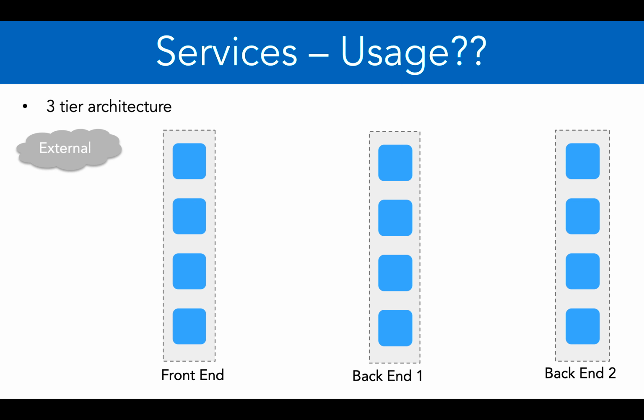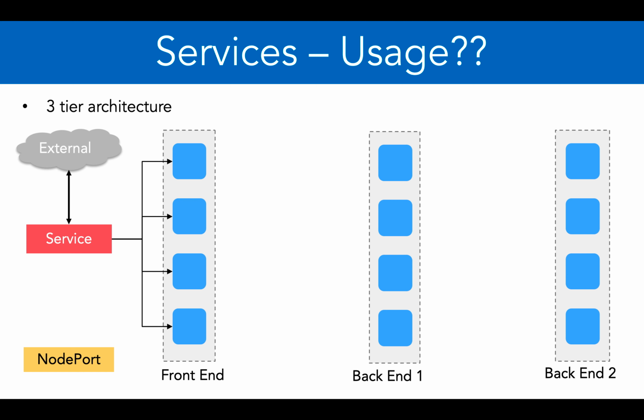But obviously, as we have a front end, we would like any external communication to happen to our front end service or front end application. External meaning internet. So in that case, we'll create a service of type NodePort because you can use the public IP address of the node itself to access the application. And it can be any one of the nodes because of course the deployment would be spread across multiple nodes. So external applications connect to the service and the service sends the traffic to the front end application deployed by the deployment in a load balanced fashion.